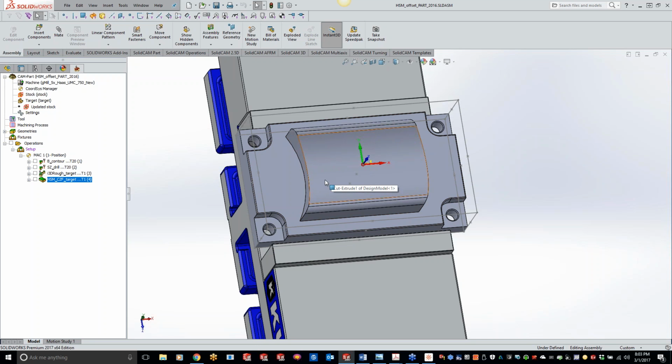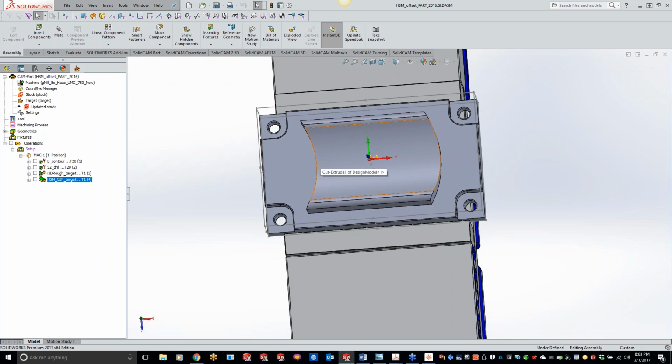Well, we're basically doing that exact same thing again here, but if you have curved surfaces that are the same, so we have this curve right here, and we have a curve right here, and we want our tool path to follow along right there, that's where we're going to use the offset cutting. Real easy to use, kind of the same setup as the morph cutting, but just a little bit different.